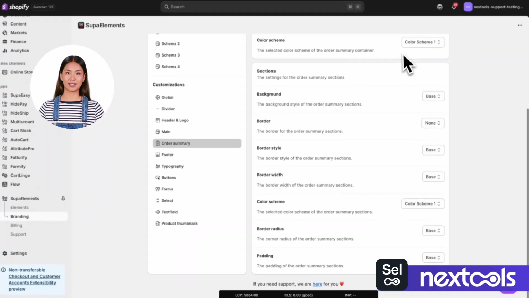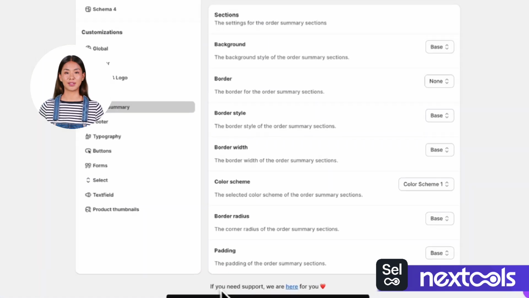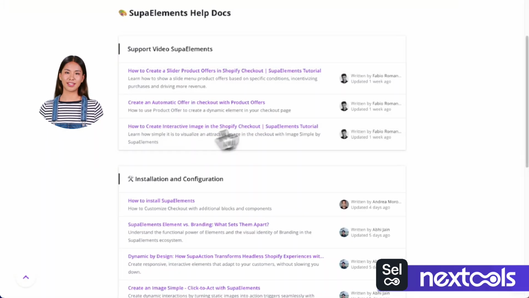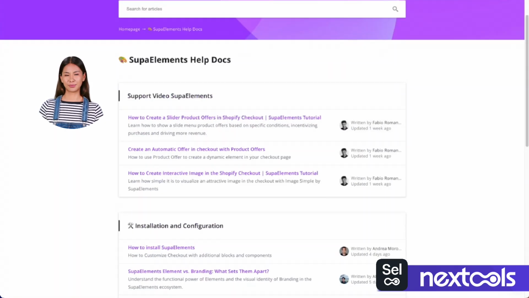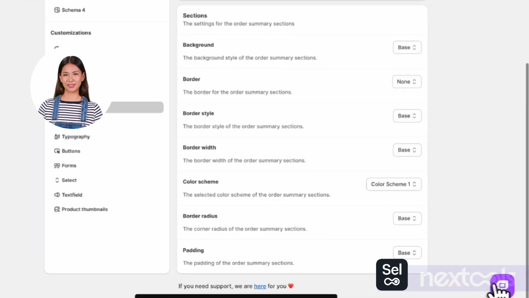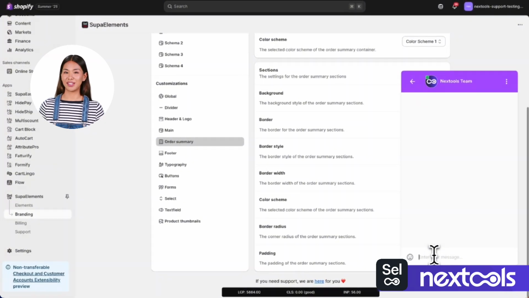If you need assistance or you want more info about a specific function or checkout tutorial, you can access it quickly by the link here on the bottom of this page. As you can see, you will have access to all our video tutorials, articles, and FAQ. Should you require further assistance? No problem. The support section connects you with our team via email or live chat with this button, Start Conversation.